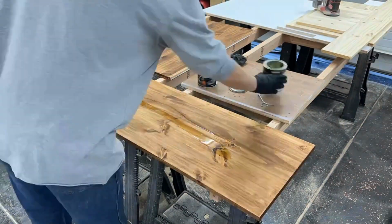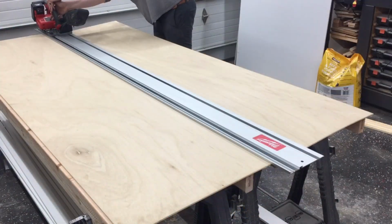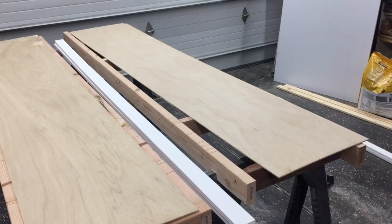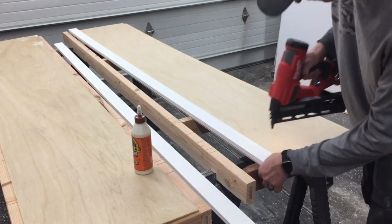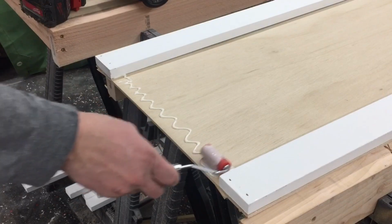For the bench, we used a dresser top pine wood and special walnut stain. We added polyurethane on top to protect the wood. The last step was making the cabinet doors out of 1/4-inch plywood and 1x3 white trim. We used a cabinet hardware jig to install the handles.